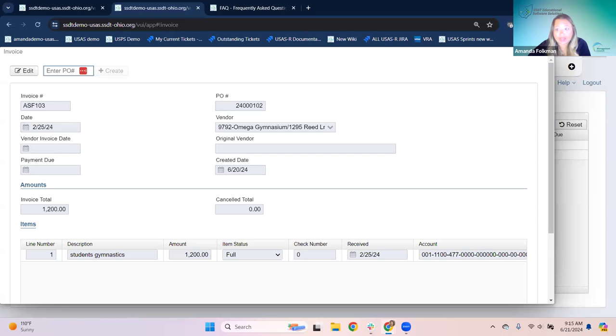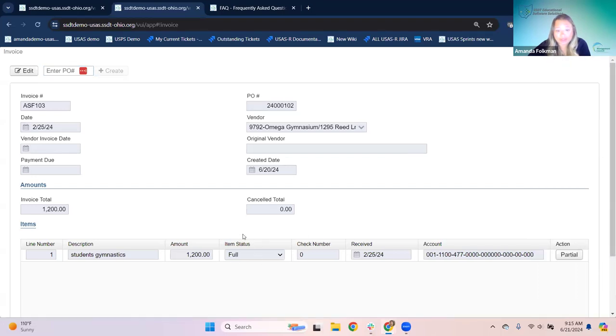And we can see that it is a full invoice. The item status is full. Again, that was for the $1,200, and I'll date it in February. So the button you're going to use when you want to change the invoice item status, you want to take an action, and that action's over here. I had to expand the window because I'm zoomed in. Depending on your screen size, you can either scroll or make the window bigger. But what you want is this button right here.